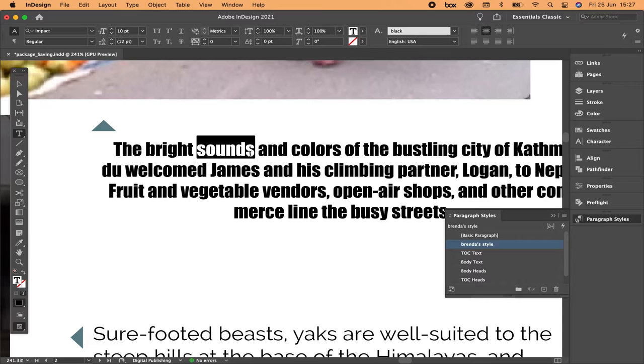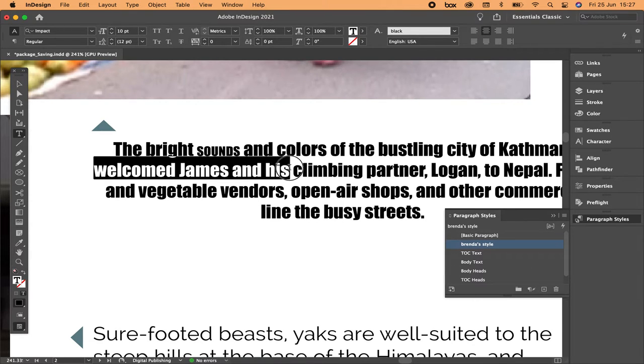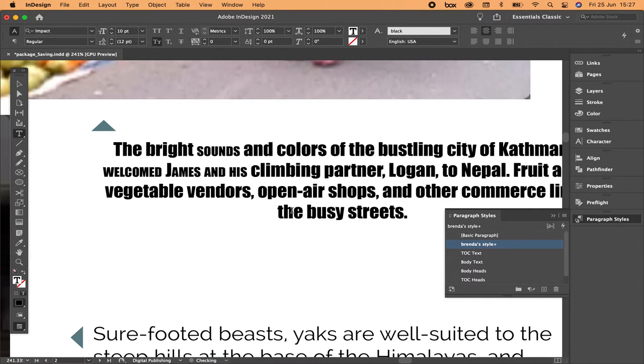Now, where can I change it into small caps? On the top menu, where I have all the characteristics of the character, I have something that is called small caps. Please, just the one that I have right here. If you don't have the option, remember that you can change the workspace to Essentials Classic. I'm going to click it, and you're going to find out that it's going to transform. It's not going to change the size. What it's going to do is to transform, for example, all the text into small caps.